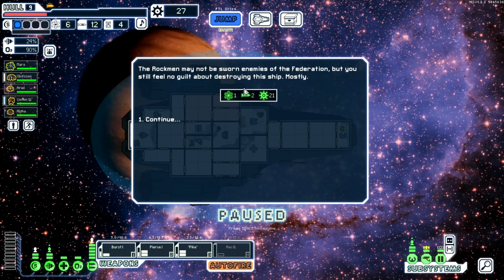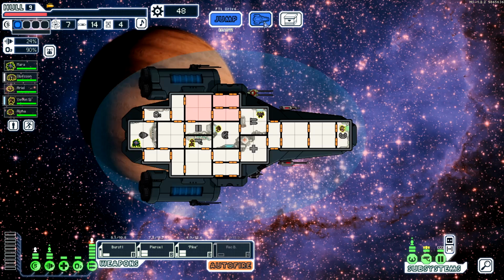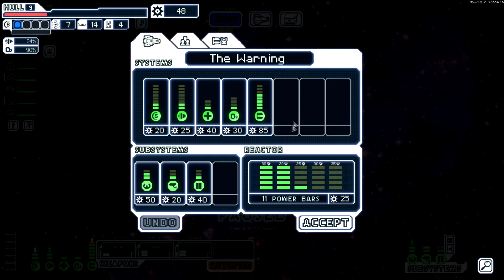The Rockmen may not be sworn enemies of the Federation, but you still feel no guilt about destroying this ship, mostly. I feel none. No compassion whatsoever. Not after what they did to my crew and my ship.